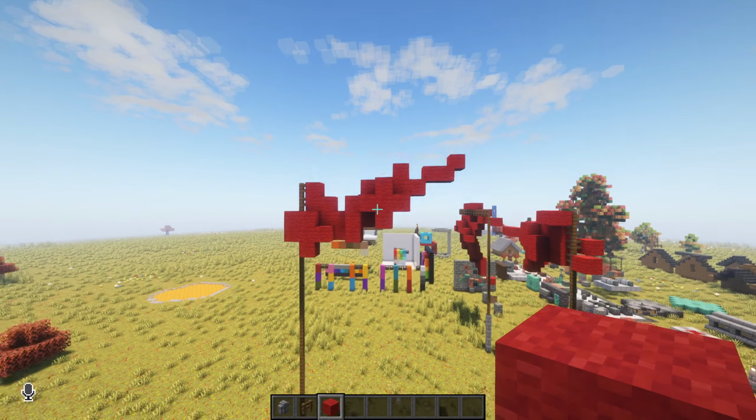This part I felt was a little chunky, so I'm gonna do that. Maybe block that off. Maybe I'll try that, but that feels a little off. Changing that a bit. That looks a lot better than it did before, in my opinion. I think that looks much better. And then you want to check the other side. Does it look good from the other side too? I think so. I think it looks pretty neat from all angles.